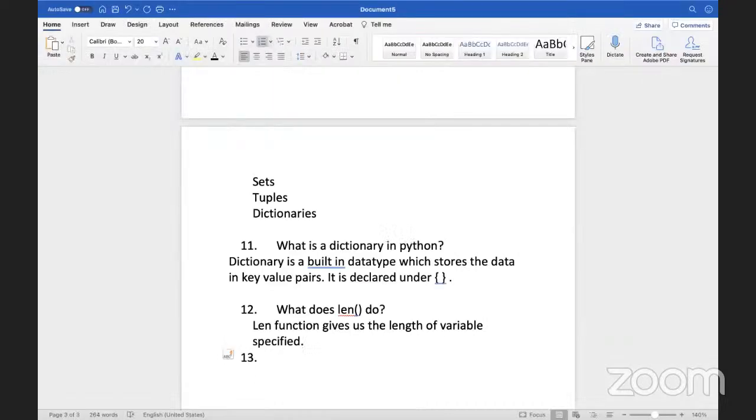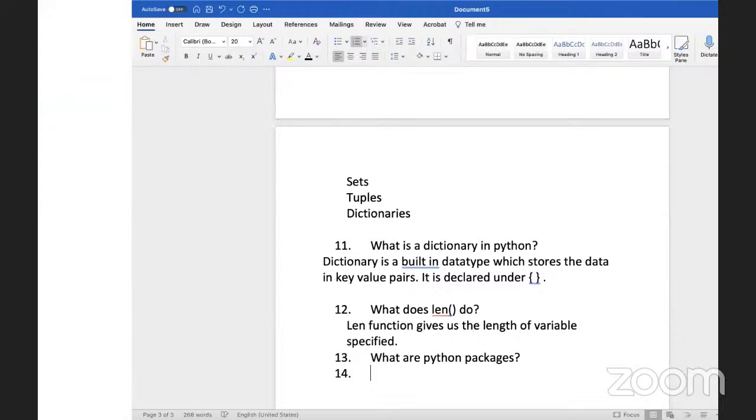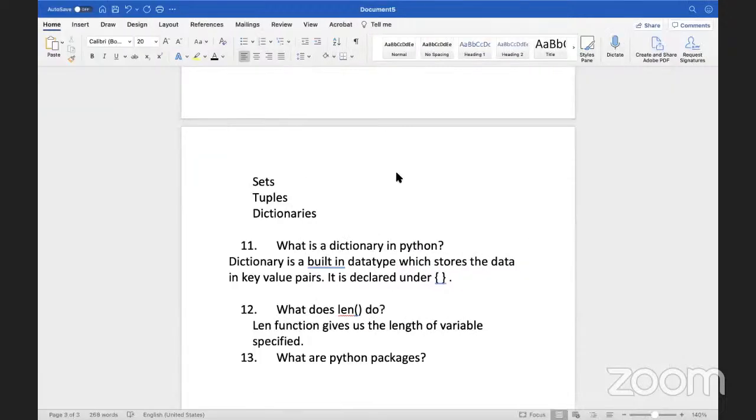Next we have, what are Python packages? Python packages are namespaces containing multiple modules.